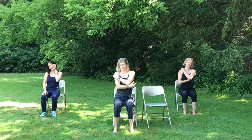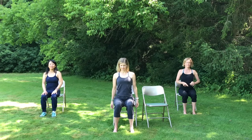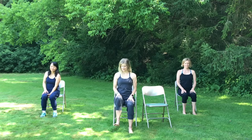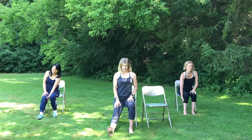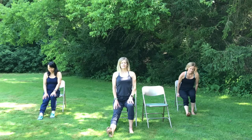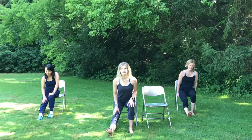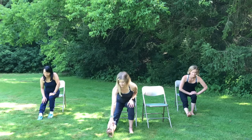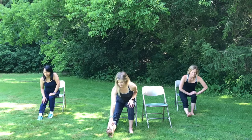The last exercise is a stretch for the backs of the legs, starting with the left. Straighten out the left leg. If you can, draw the toes up towards the nose. Sit up tall, draw the belly in. And as you breathe out, begin to lean forward until you feel a nice stretch in the back of the left leg.